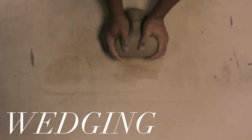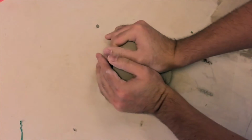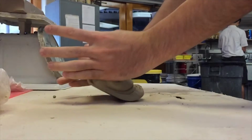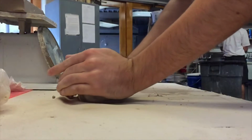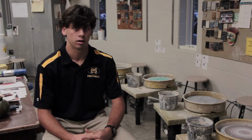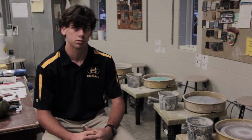Wedging is the process of removing the air bubbles by molding the clay with your hands and turning it into a cylinder before throwing. It gets rid of the air bubbles to make it easier to throw, and it gets all the clay particles to save moisture. If you don't wedge your piece properly, then some parts of the clay will be wet, some parts of the clay will be dry, and you'll have some air bubbles in your pot. Air bubbles cause a lot of problems down the road of making your pot, and that's why you try to get rid of them as soon as possible.